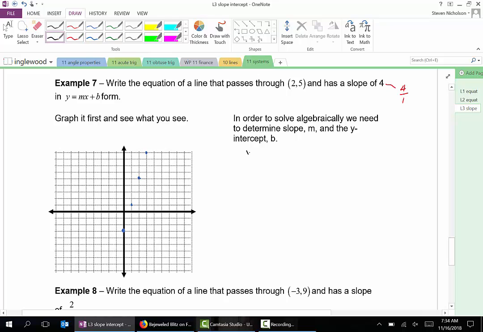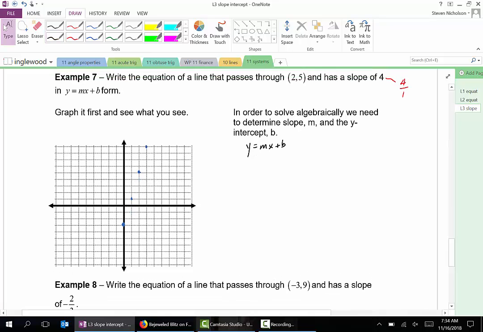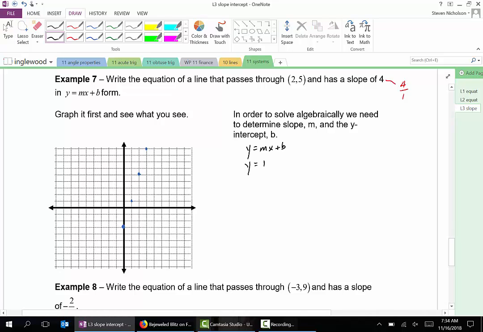And algebraically, always start off with your form of the line, your formula. And in this case right here, I know what m is, so I can make my substitution. And right here, we look like we have a problem because there are 3 letters I don't know, y, x, and b, and one equation and 3 unknowns seems a little bit difficult to figure out. But we do have some x information. It's the x coordinate of this point right here. And we do have some y information, and it's the y coordinate of that point.